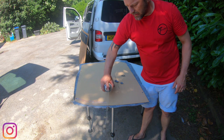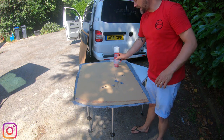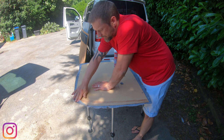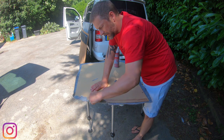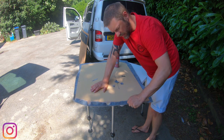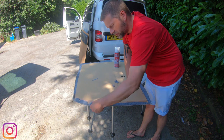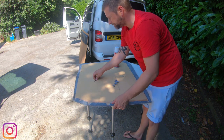Now obviously you're going to get glue all over the place doing this inside, so if you can do it outside, that's fine. Right, so that area there is the bit I sprayed first, so that's going to dry quicker than over here. So I start down here, and remembering to pull the carpet, I go a little bit along, making sure the carpet is stretching up before I make the initial press down. Now I know this bit isn't on show, but it's still nice to get it right the first time.